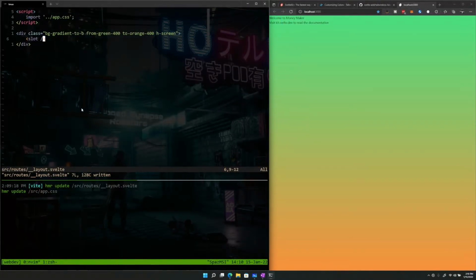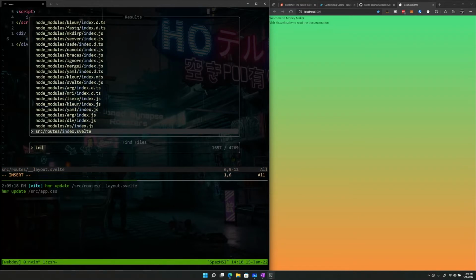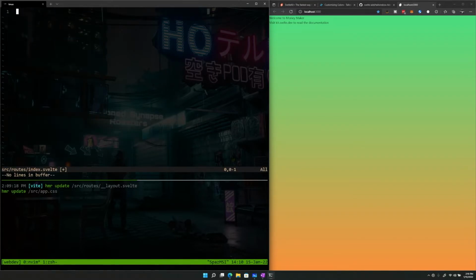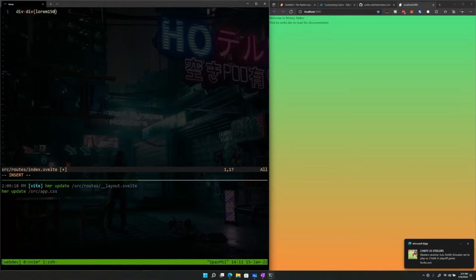All right. So I'm going to open up the index page, and we're just going to delete all the content that's in here. And rather quickly, we are going to set up a div. This will be the parent. And we're not going to do any styling right off the bat. I'm just going to do plain Jane HTML, other than I'm going to insert some divs with some lorem. We're going to do, let's just do 150. It'll be pretty big text that way. Actually, let's do 50, and maybe I'll change one of them. We'll start off with 50, and we'll do 3 of those.